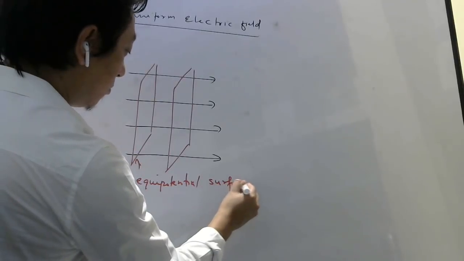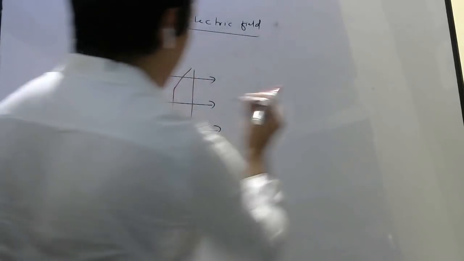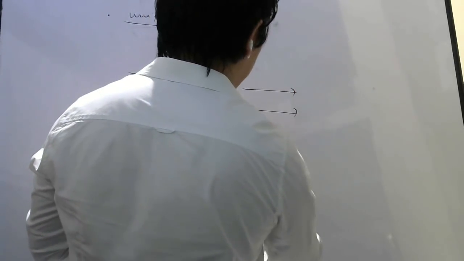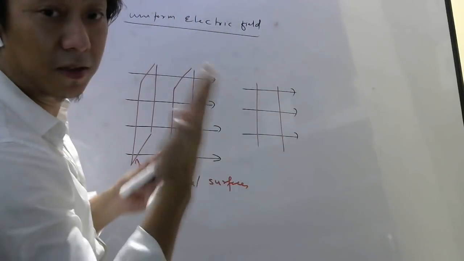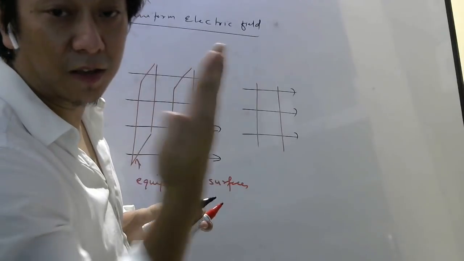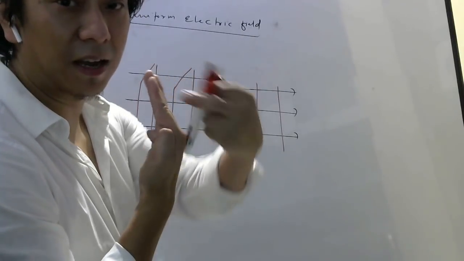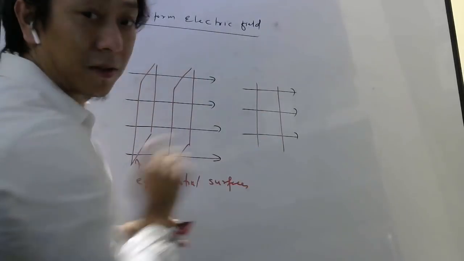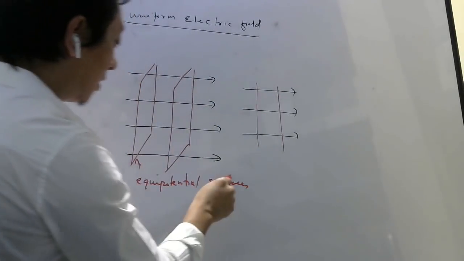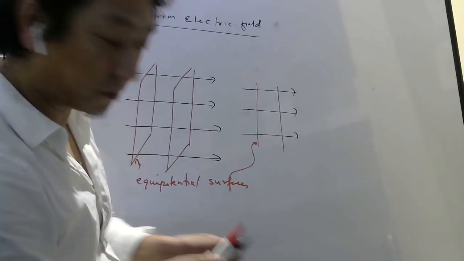Now sometimes we don't draw planes, if this is the electric field line, we just draw these lines. Okay, matlab, if this is the surface, if you see from this side, you will see only a line, no? This part you will see, so this part we are showing. So either you can show it this way or you can show it this way.